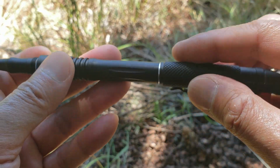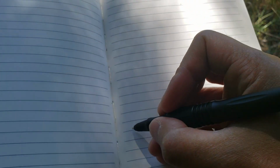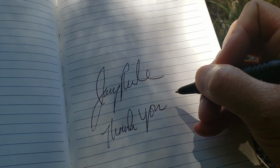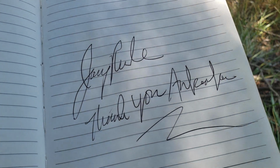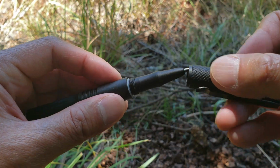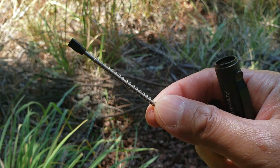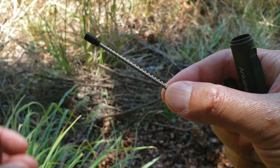Let's go ahead and see how this writes. So the top doesn't really screw onto there. All right, here we go. I'm gonna sign my autograph. J Roll. Thank you, Ankaka. That writes real smooth. And in order to refill or change the ink cartridge, you unscrew the pen, unveil that, and you simply insert the new one through this spring mechanism and then pop it back in. Simple as that.